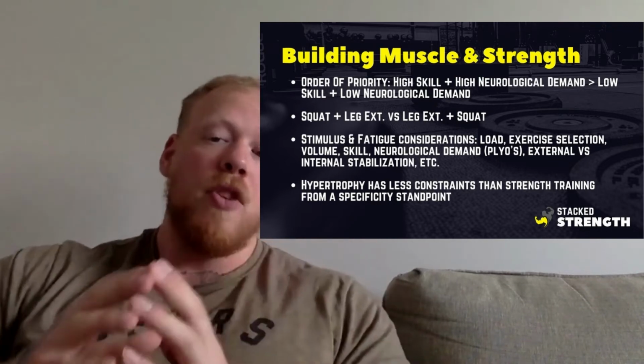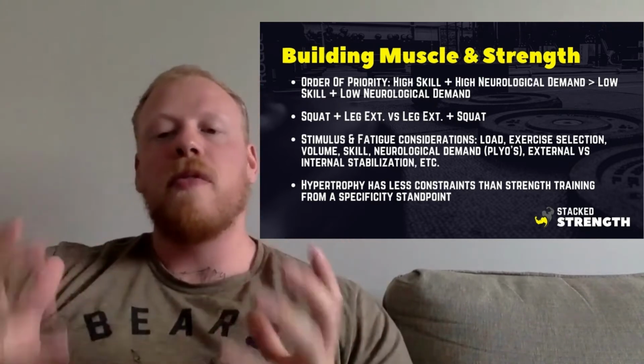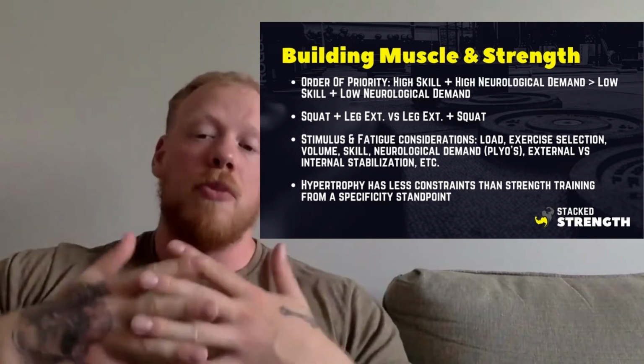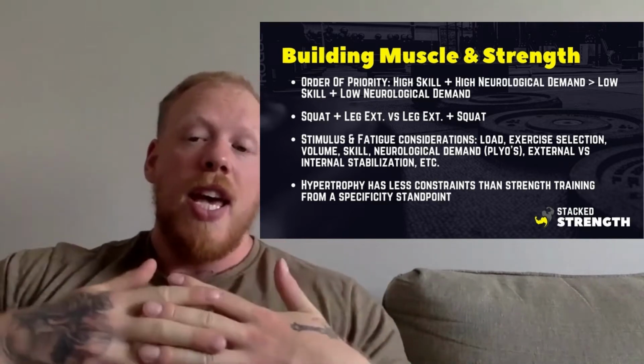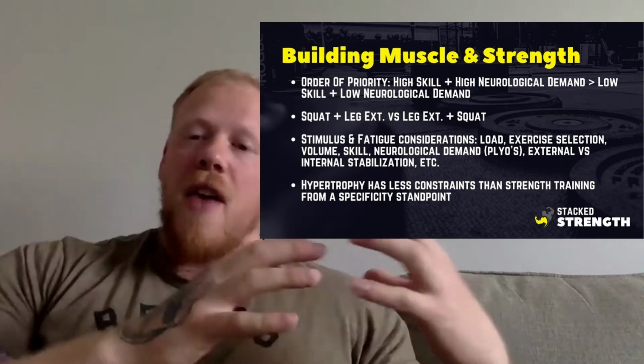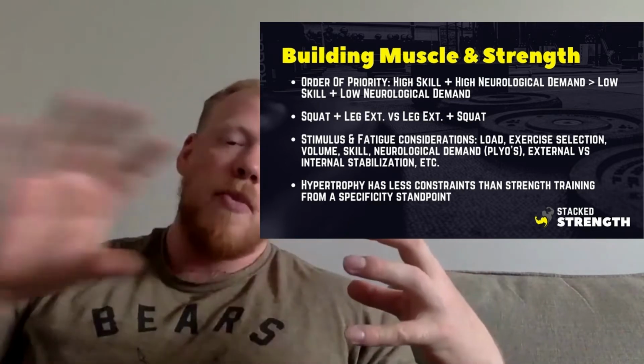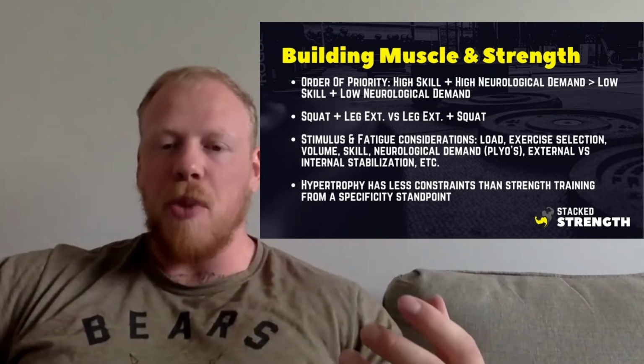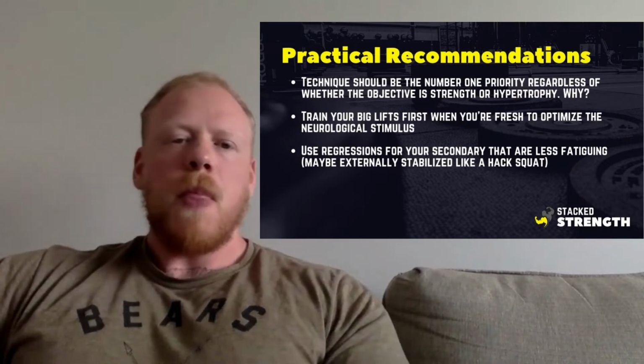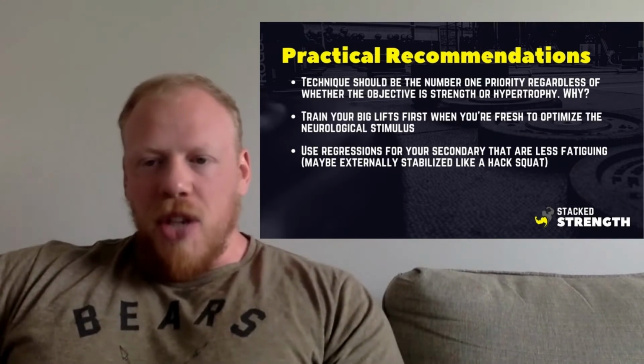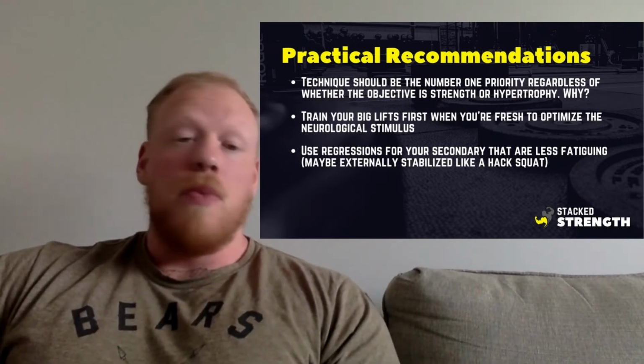And when you're trying to hit the hypertrophy side of things, now we have a lot more room for variation. And that's one of the reasons why there is a little bit of overlap between hypertrophy and strength, because even though we're lifting heavy and specific, that's still going to stimulate muscle growth because of the mechanical tension aspect. All right. Now, here are some practical recommendations that are important to know.